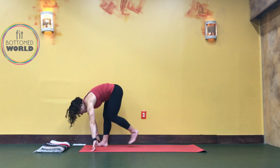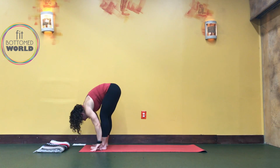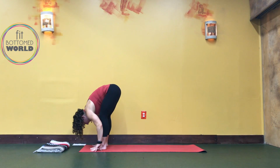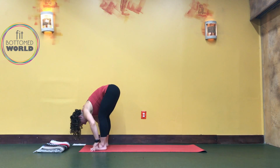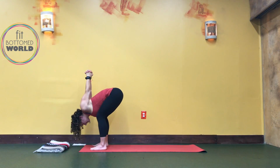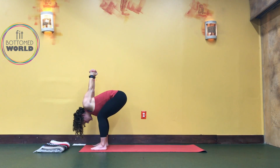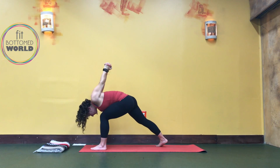Step your back foot forward, fold in. Take a breath in, and a breath out. Good, feet as wide apart as your hips again, or your shoulders. Hands behind your back, interlace your fingers, bend your knees. Hips move back in space, pull your ribs up. Lean towards the right leg, step back with your left foot.